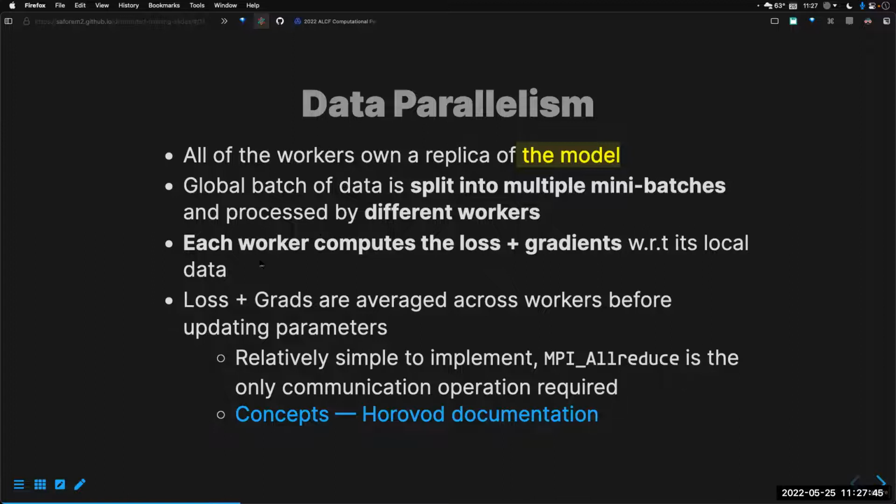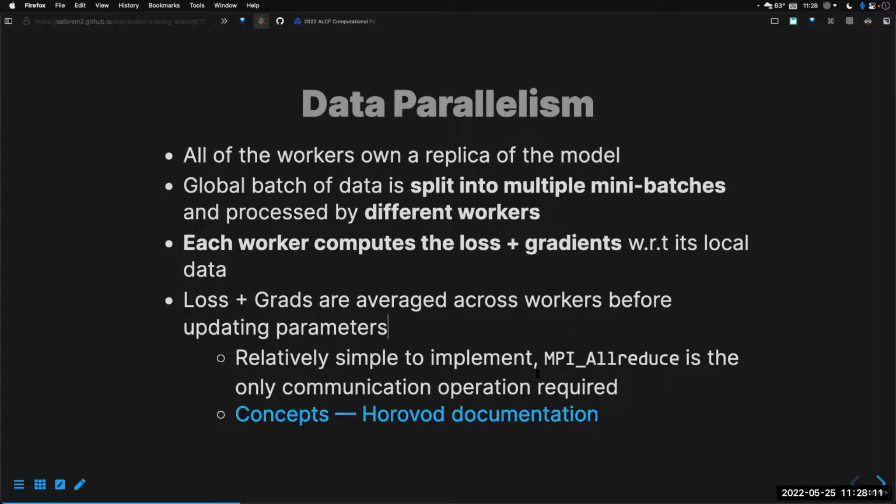After each forward pass of the network, each individual worker computes its local loss and gradients with respect to the data that it has locally. Then there's a global all reduce operation that syncs the gradients between all the workers, which will then allow them to all backpropagate and update their weights as needed.